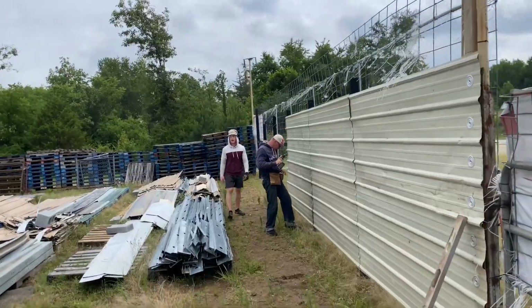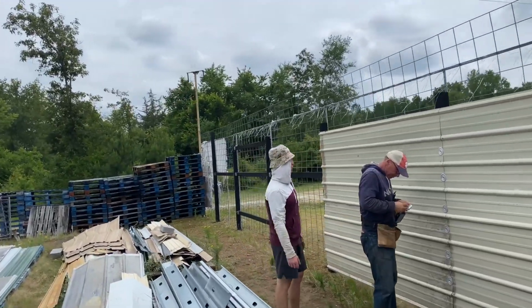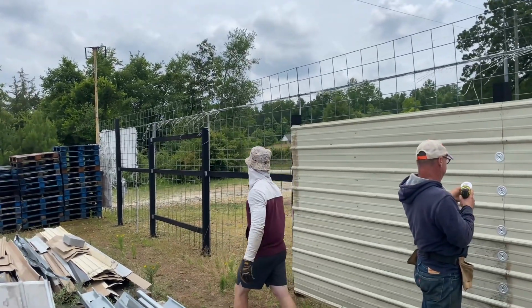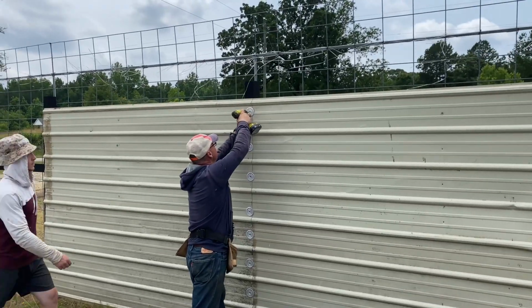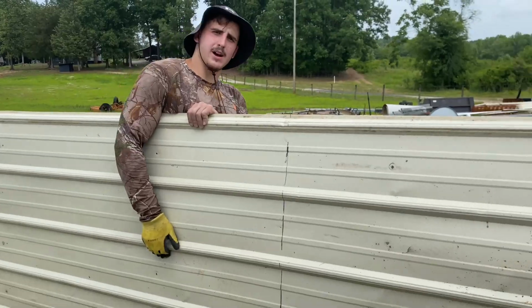We're moseying on down. This is all 6 of the pieces that I pre-cut. They're all perfectly fitting in, getting them screwed in place. We still got another half of this fence to go, and then we'll be done. Keep going, keep pushing, and we'll get it done. One piece at a time.